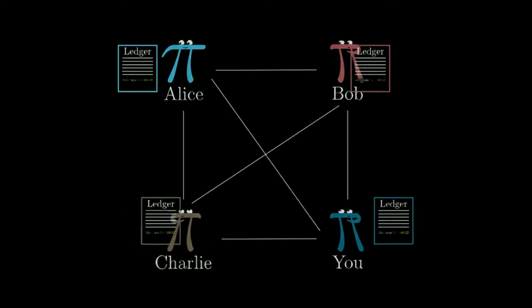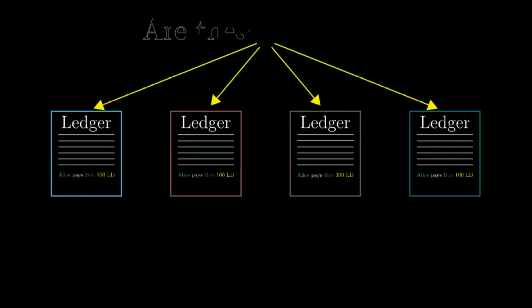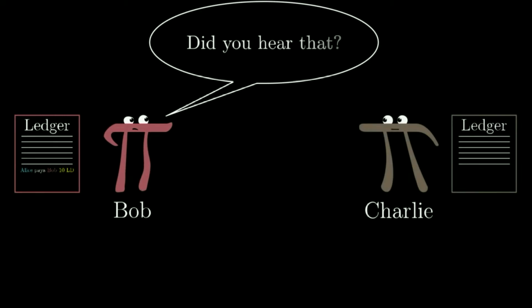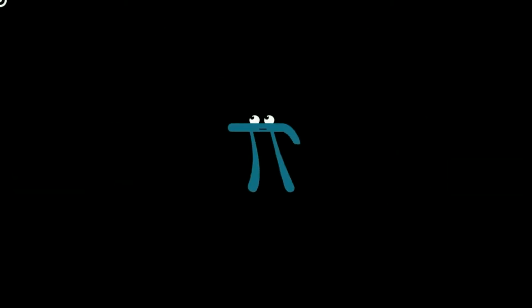But unless you do something more, this system is absurdly bad. How could you get everyone to agree on what the right ledger is? When Bob receives a transaction, like Alice pays Bob 10 ledger dollars, how can he be sure that everyone else received and believes that same transaction? That he'll be able to later on go to Charlie and use those same 10 ledger dollars to make a transaction? Really, imagine yourself just listening to transactions being broadcast. How can you be sure that everyone else is recording the same transactions and in the same order? This is really the heart of the issue.